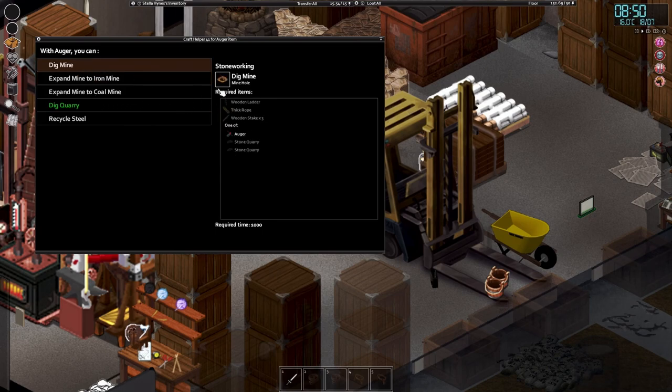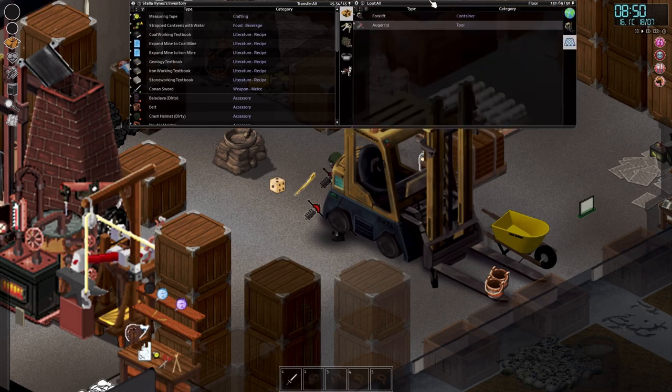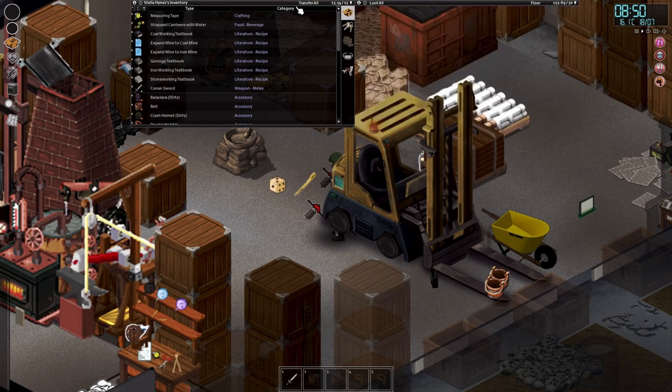So to dig a mine, we need a wooden ladder, a thick rope, and 3 wood stakes. And an auger, a stone quarry. Either. So yeah, you can use your quarry, get all your stuff out, and then turn it into a mine later on, which is probably what I should have done, because I could have got my stone wheels and clay and stuff first and then turned it into that, but hey-ho, it doesn't matter really, does it?